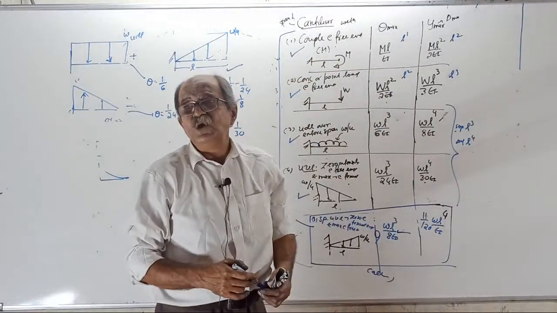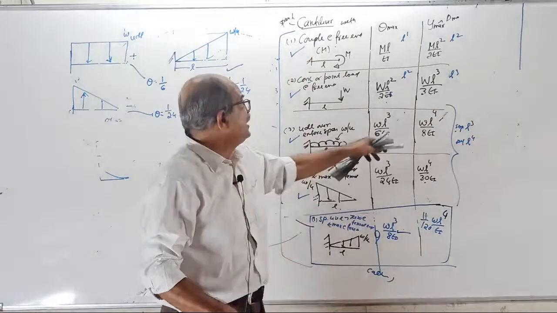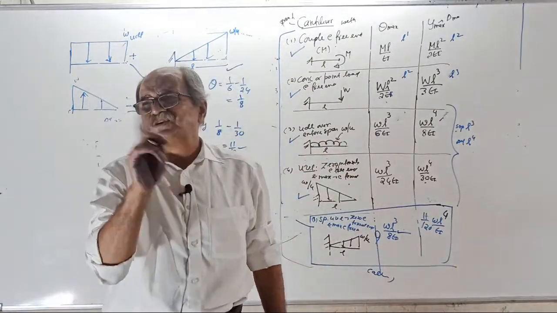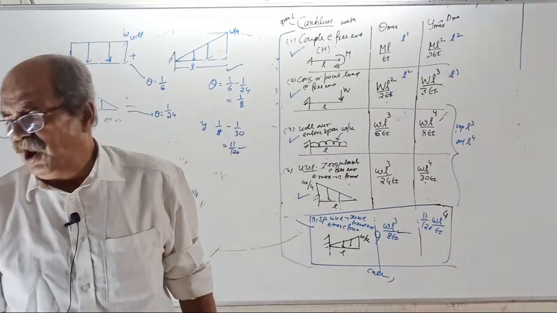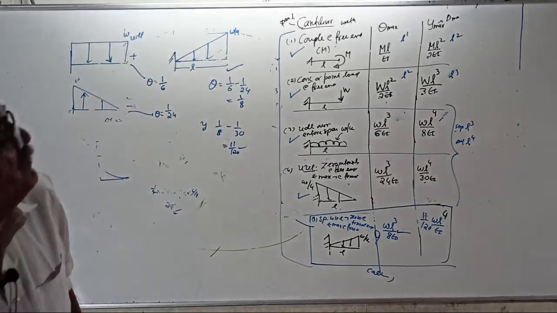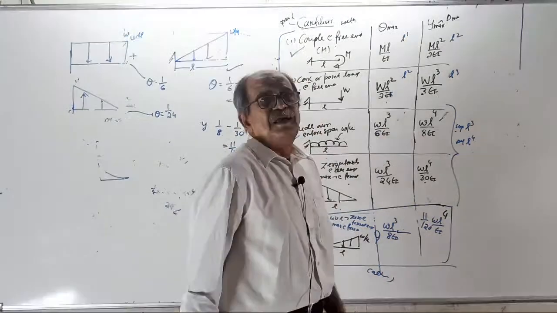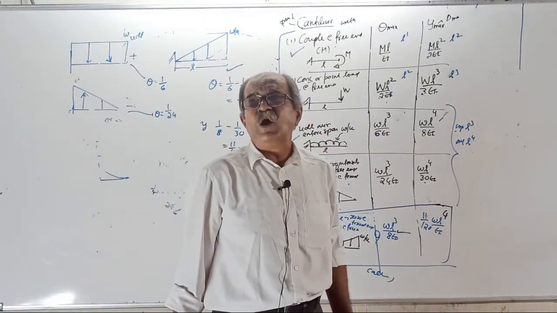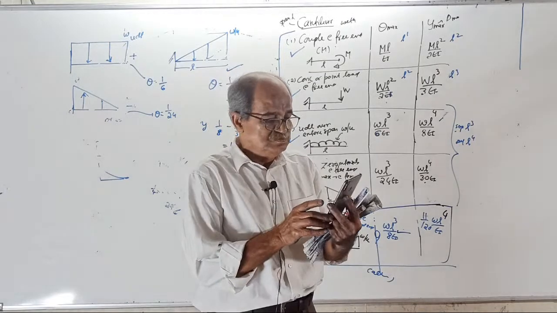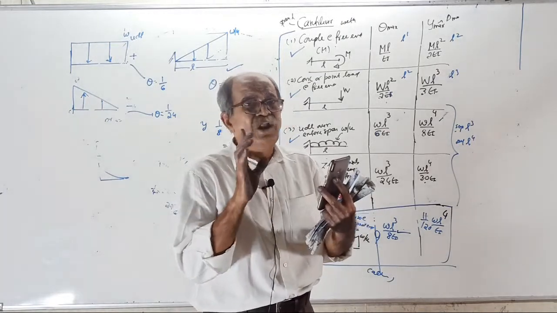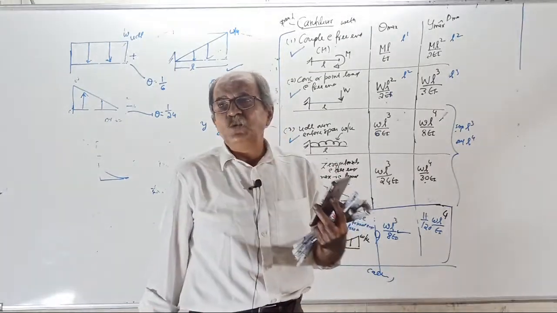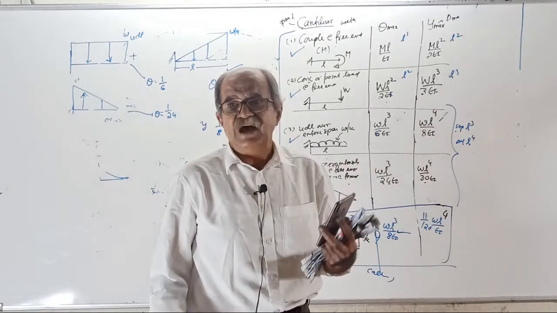I will tell you. If you know that one, you don't have to worry then. Power confusion will not come. You want to know or not? Sometimes they will put the correct number, and then you get confused: L or L square or L cube or L power 4. Do you want to know or not? Yes, I will tell you.